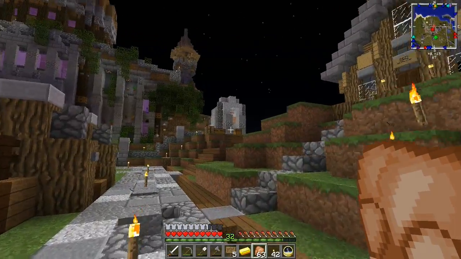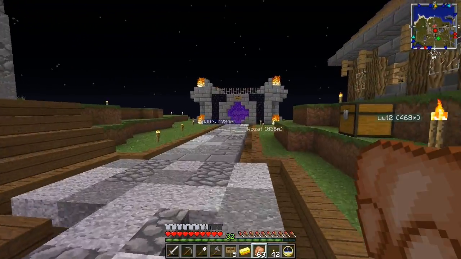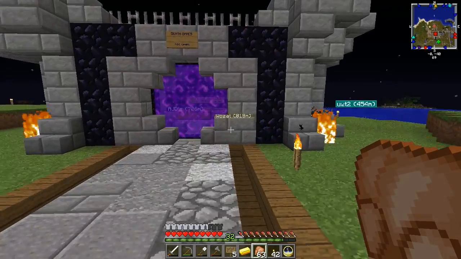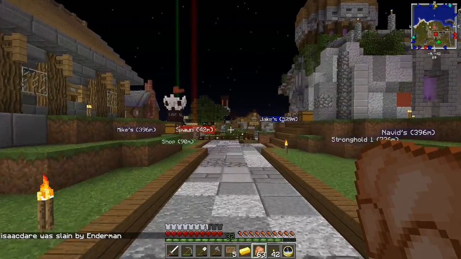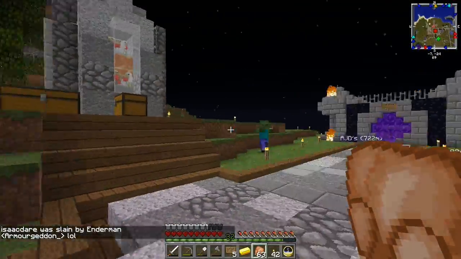Armour built something this way! Oh yes, he built one thing this way! And then I'm going to have to stop the video temporarily. Yes, he's got another portal. I don't know where that goes. It says, Death Games not open. And there it is. He hasn't worked on that. Isaac has been killed by an Enderman. He's in the end, isn't he?